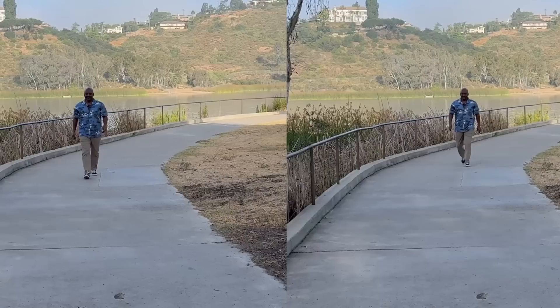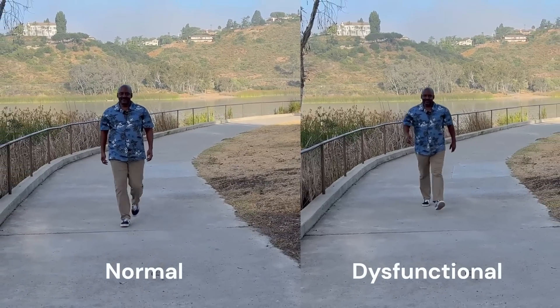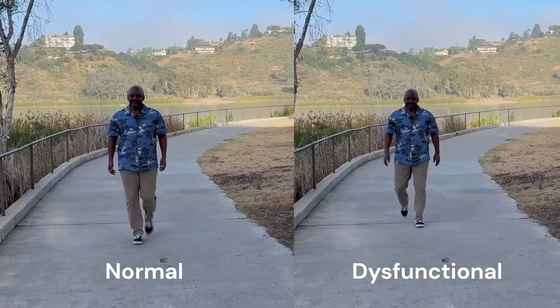See if you can recognize the difference between these two ways of walking. It's important to understand the way you walk because it can mean the difference between having joints that are hurting a lot or joints that are pain-free. If you're new to the channel, I'm Dr. Todd Martin, creator of The Walking Code. In this video, I'm going to look at that specific dysfunctional walk, point out some of the errors, and show you how to correct it and get a better aligned walk with lower impact.